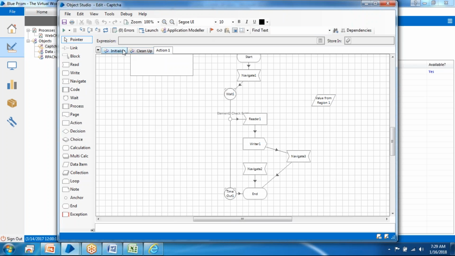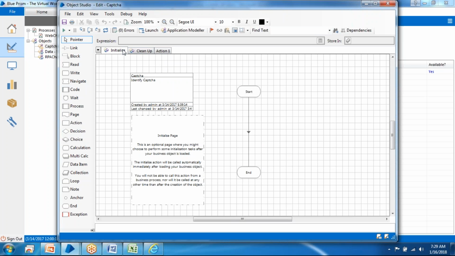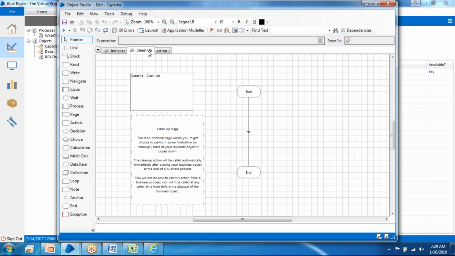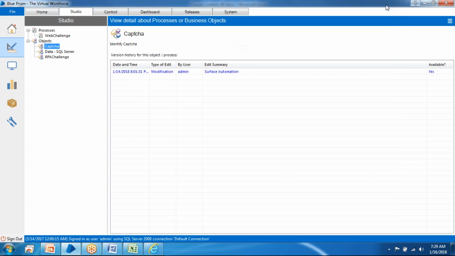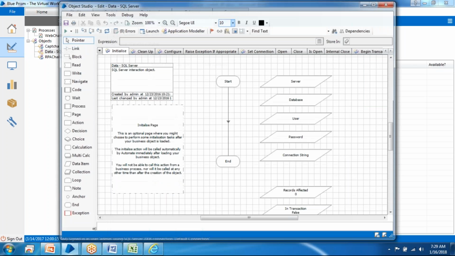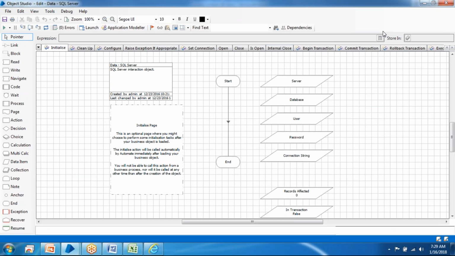When we say initialize and cleanup, you can think of them like a constructor and a destructor. There is nothing fancy about it. You can see the data SQL Server here; it has many actions inside it, many.